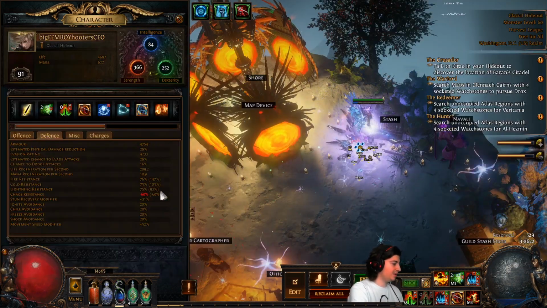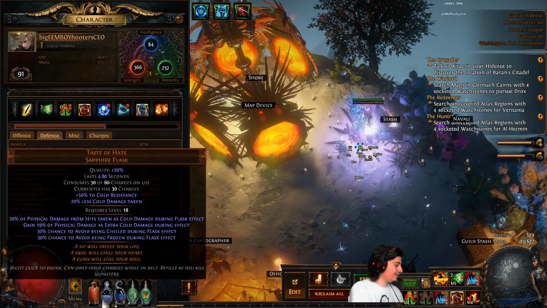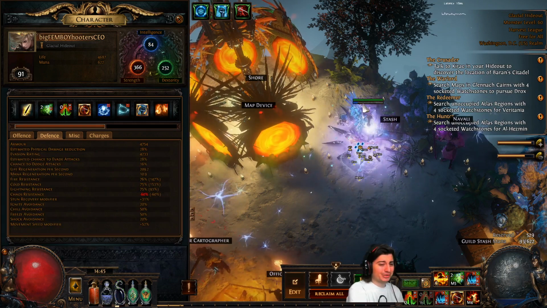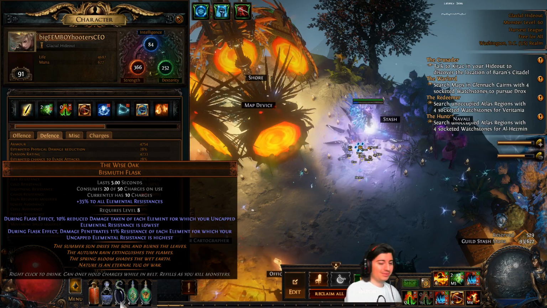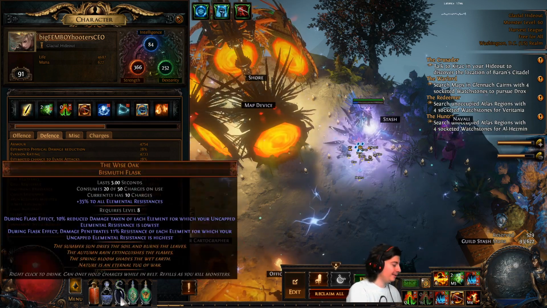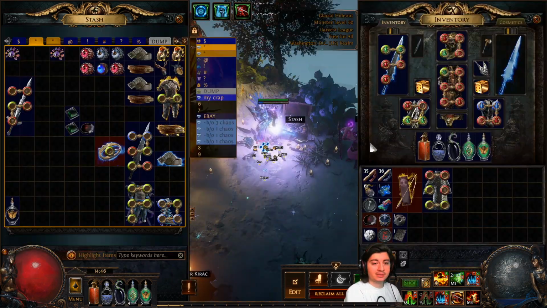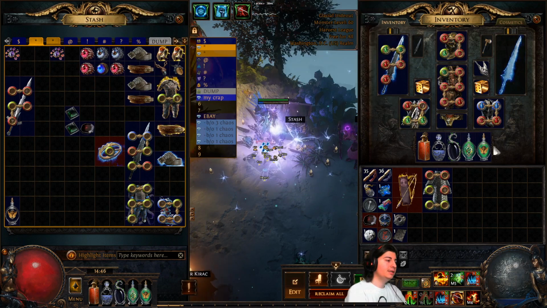So if I just hit the Wise Oak, I'm penetrating all my fire damage, which isn't relevant. But if I hit the Taste of Hate at the same time as the Wise Oak, it's a super whack setup. If you don't want to use Wise Oak, which I don't blame you for, if you have a setup similar to mine, you can just use, what is it, Ziri's Promise. For a conversion build like us, it's going to be a lot of extra chaos damage, which is very nice.